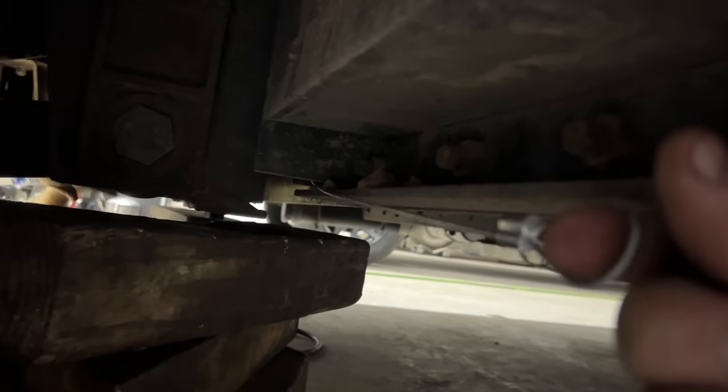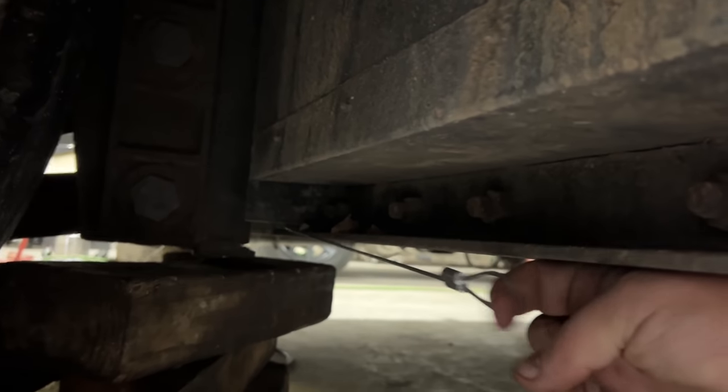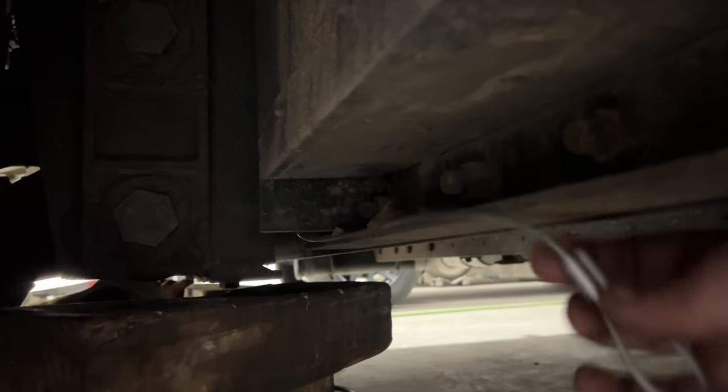So we're installing these pull chain tank drains. So it'll be just right inside the tire here, and just give it a little pull and drain the tanks. So we're gonna drill a hole right in this little piece of metal here and attach it right there.